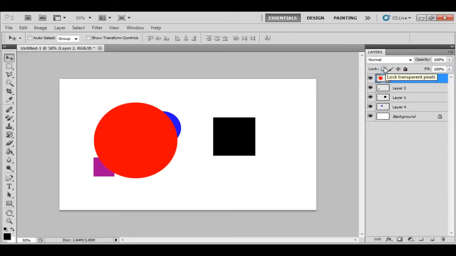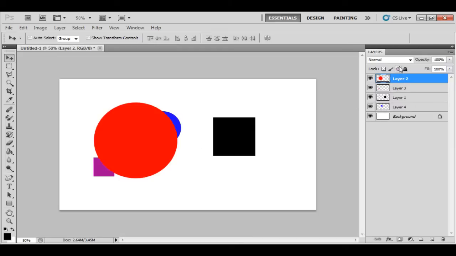Now, if we lock the transparent pixels, it would lock everything that is transparent, and transparency is indicated by, well, obviously whether or not you can see behind it, see anything around it, and also in this thumbnail here you can see that there is a checkerboard pattern. Anything that is checkerboard does not actually have anything drawn in it, so they are transparent, as indicated here with this little thumbnail. The second one does the exact opposite. It just locks everything that you've actually drawn.